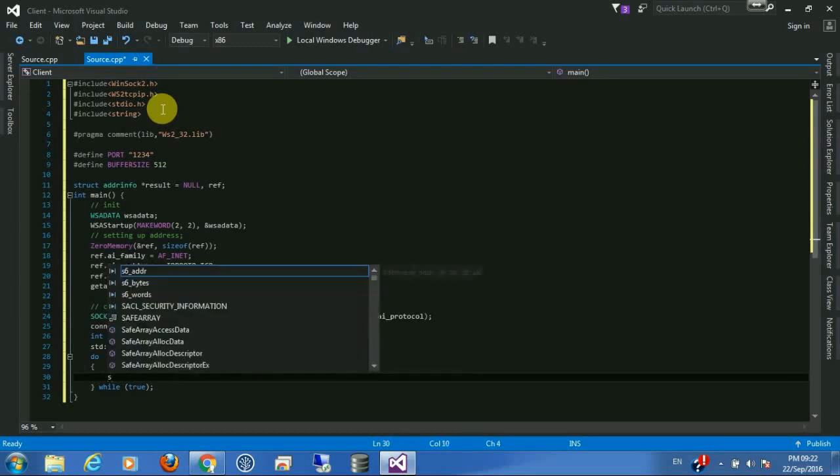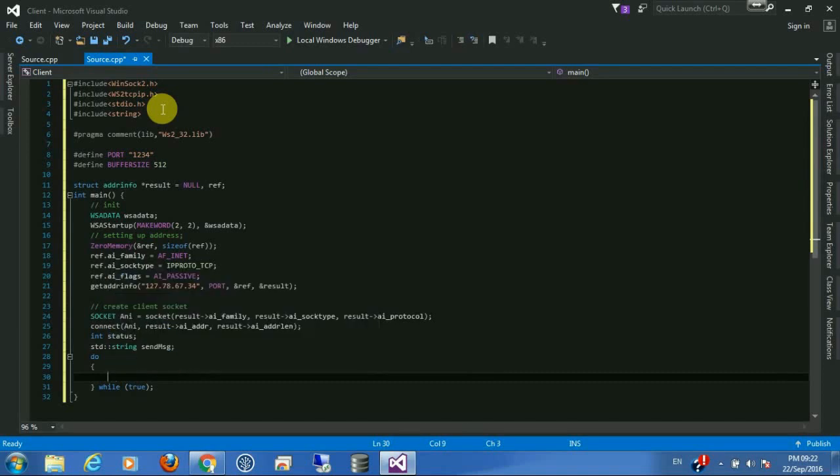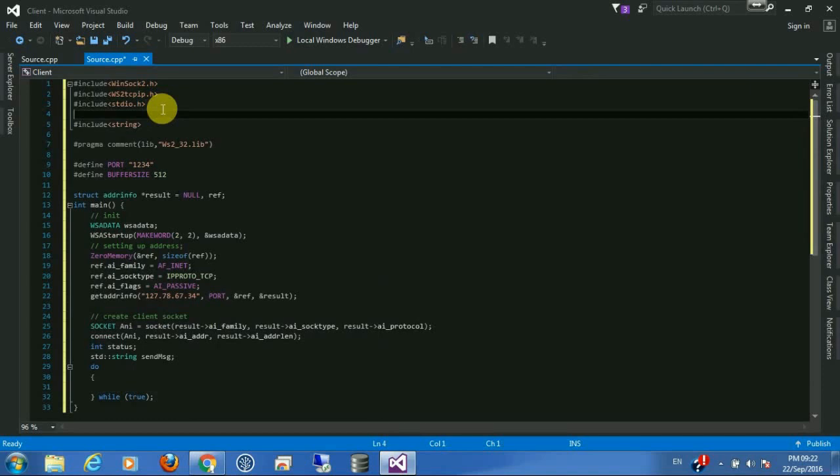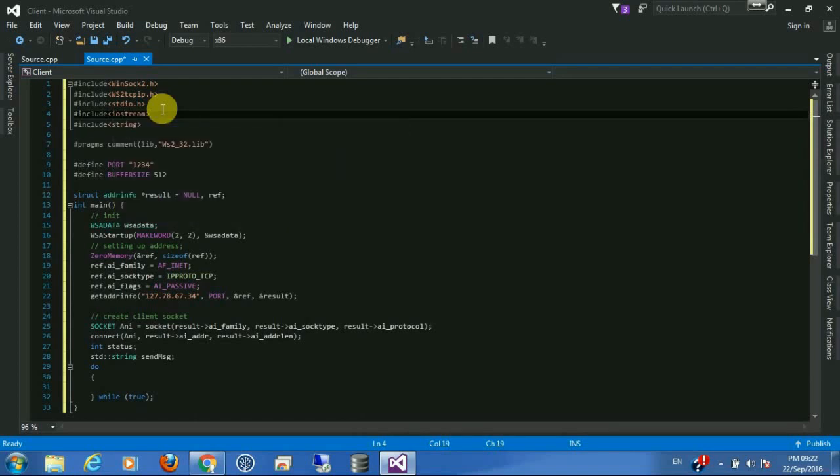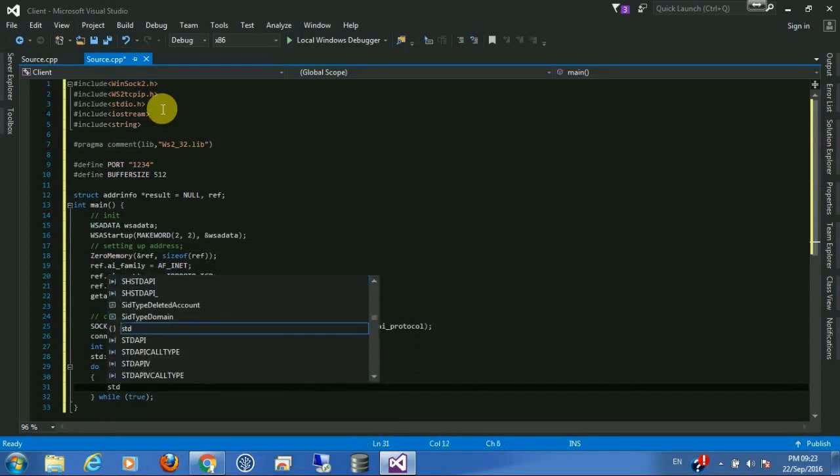Previously I used printf, now I am going to use the C++ one, cout and cin.